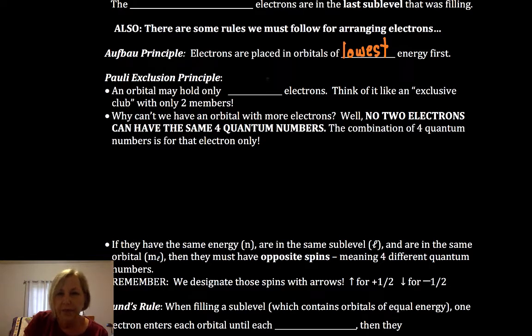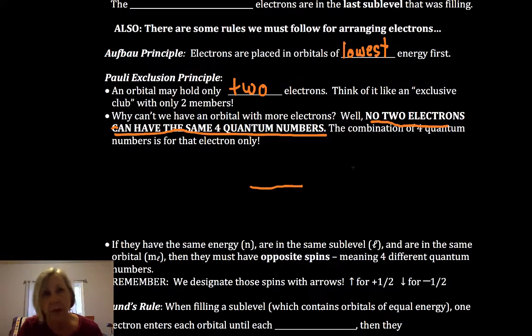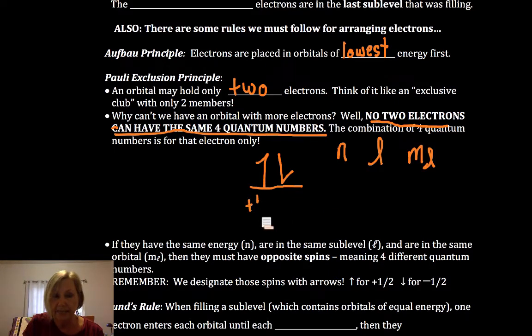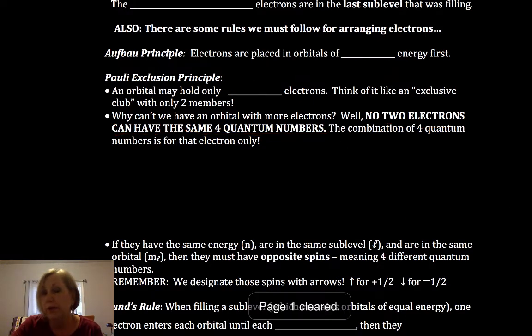The Pauli exclusion principle says that any orbital can hold only two electrons. So that's one thing and no two electrons can have the same four quantum numbers. Now what that means is, so you need to know the official wording of the Pauli exclusion principle: no two electrons can have the same four quantum numbers. What that means is we're going to put electrons in spins opposite. So they could have the same L and they could even have the same M sub L, but as long as we put them in spins opposite, we'd have a plus one half and a minus one half. And so that fourth quantum energy would be different. So the spins opposite are how we make it so that they don't, we meet Pauli exclusion principle.